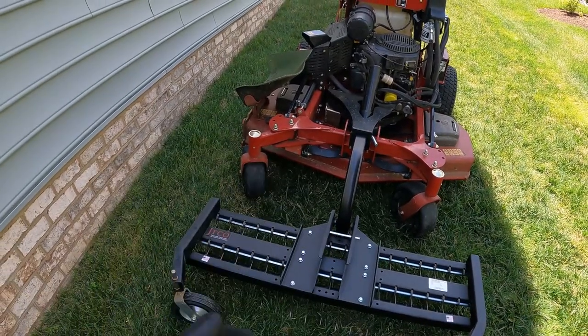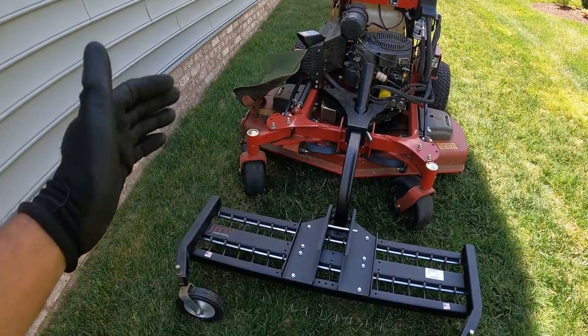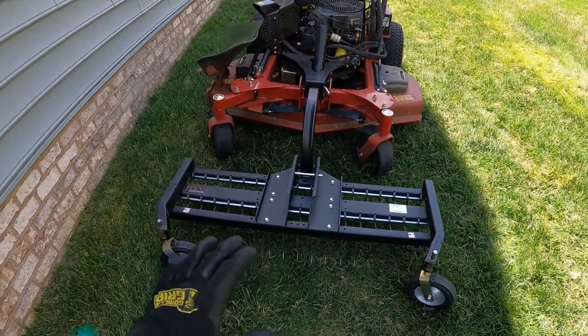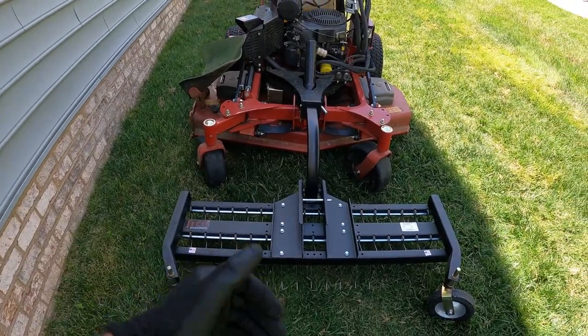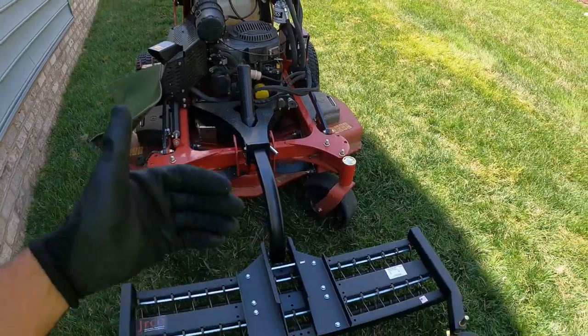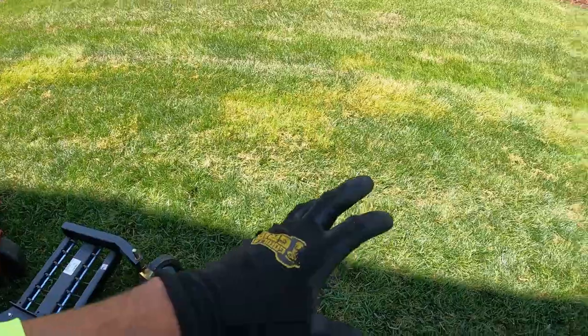It doesn't create as much thatch as the broom does. Like I said, that broom really strips it down, but this does the trick if you're looking for just light renovation, light dethatching, just to freshen up, because that's going to help get the air, the nutrients, the water, everything down into the root system better if there's any buildup of thatch areas.